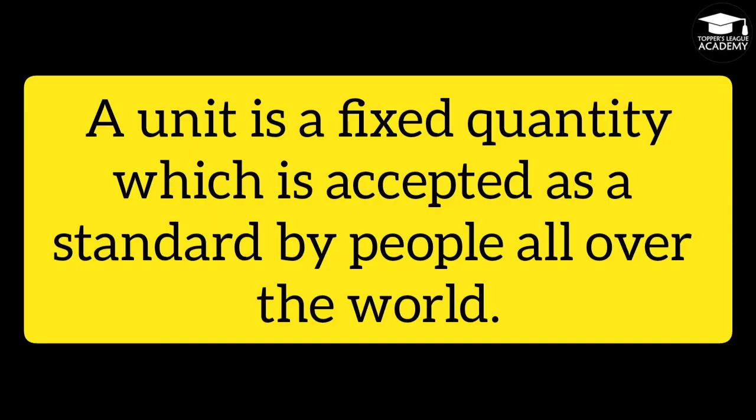Let's understand about physical quantities. When we measure any physical quantity, what do we actually do? We compare it with a known standard. The standard of comparison is called a unit. The need of a standard unit was felt because units kept changing from place to place. Have a look at the definition of unit. A unit is a fixed quantity which is accepted as a standard by people all over the world.